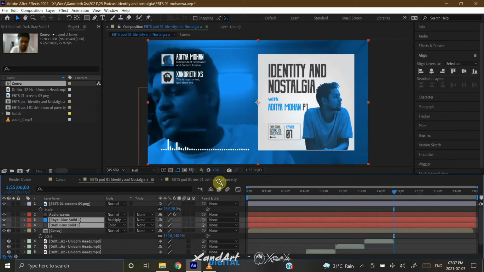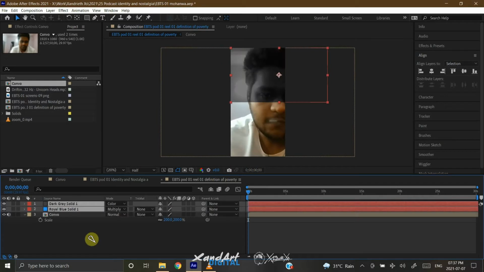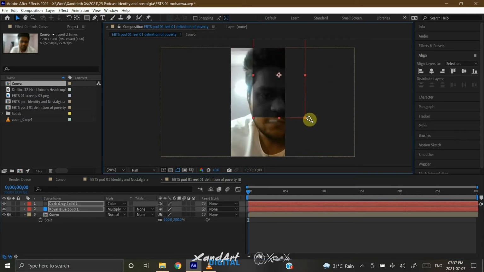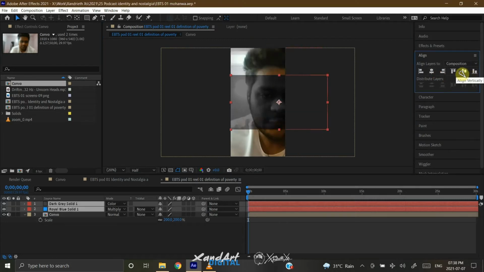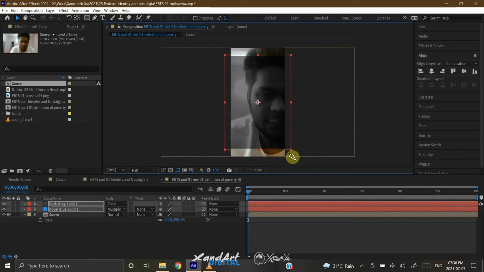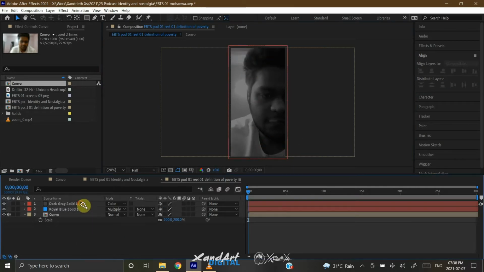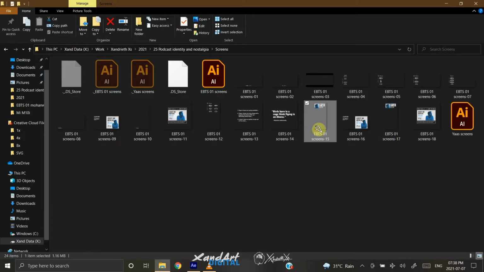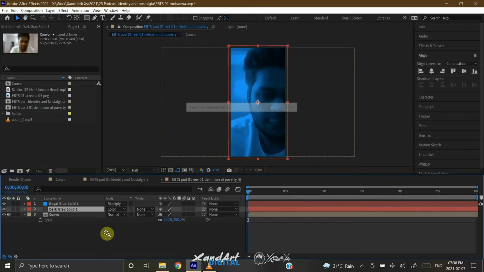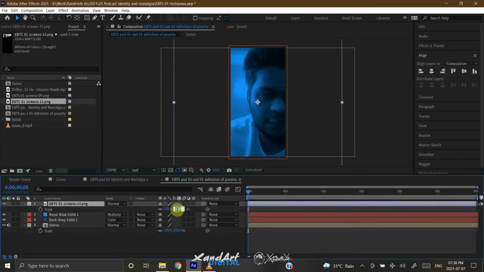Besides that, let's first get the layer, the composition ready, and then we'll move on to adding the audio spectrum. In case you're wondering how I did the dual tone effect you are watching here, there's a detailed tutorial on that. You can check it out. I'll add a card as well so that you can find it easily. It's on the channel.